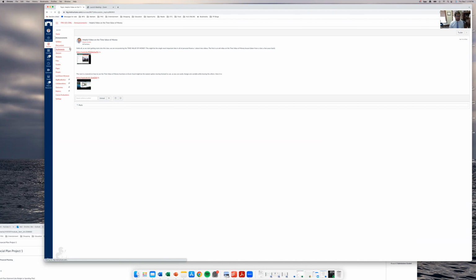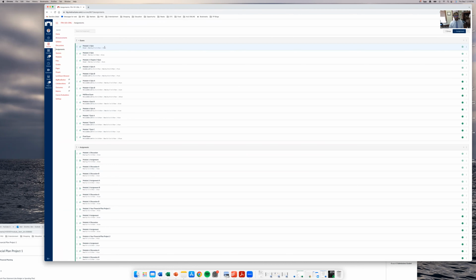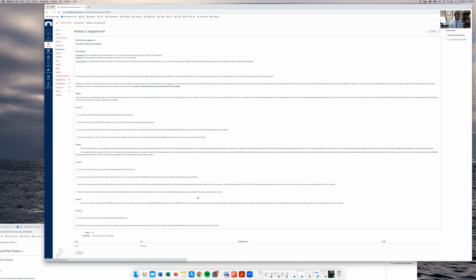Even in the assignment that I had you do this last week in module 2, where I gave you the cases and had you work through those, I wasn't so much concerned about you getting the answer right to the decimal point. I was more concerned with seeing you follow through with the process in ways you've been shown in class, whether that's using an online calculator.